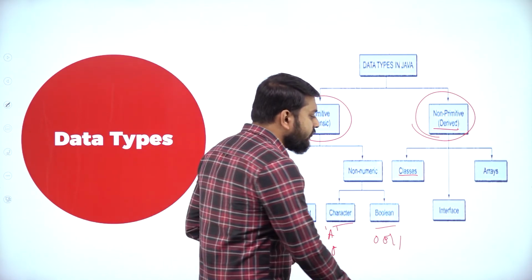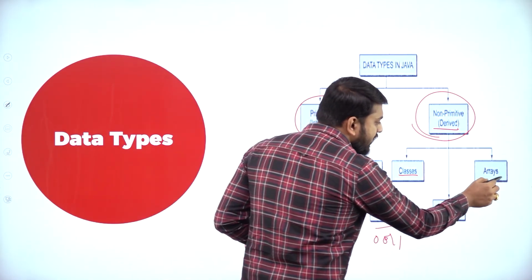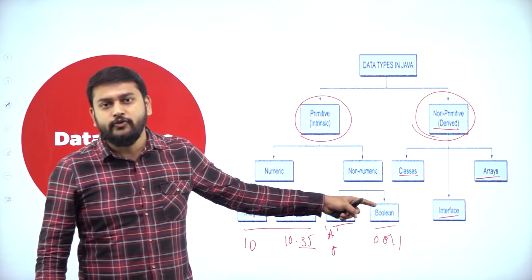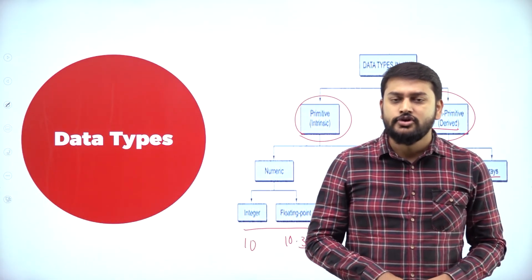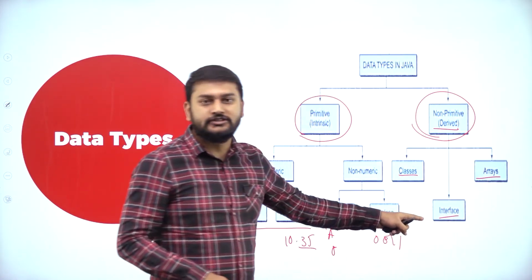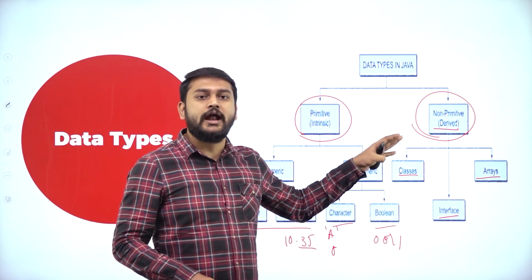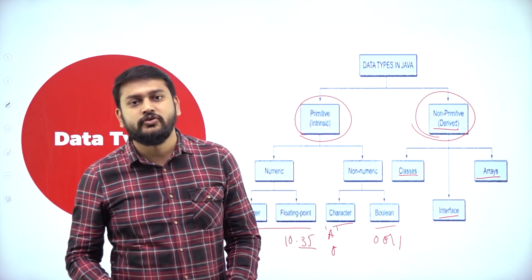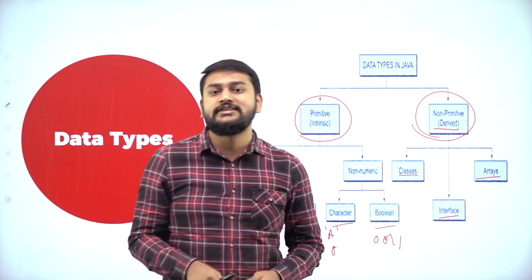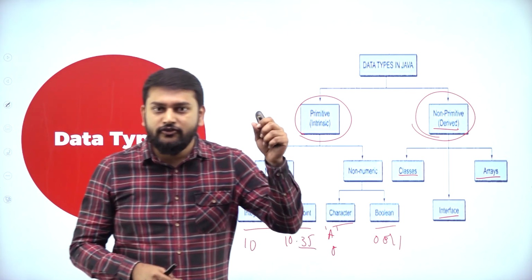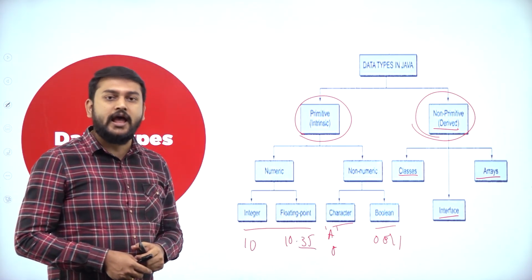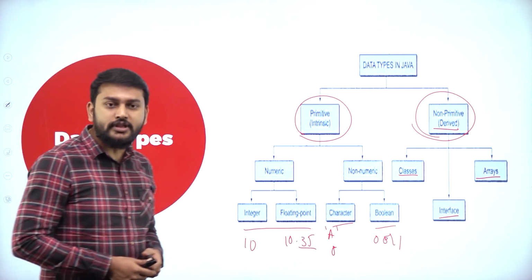All right. So we have classes, we have interfaces and arrays. You all know that we had something called multiple inheritance, right? So that's what we call interfaces. We will be discussing the interfaces. Along with that, we will also discuss the concept of arrays, which you have already studied. All right. These are the different types of data type that I have with respect to Java.